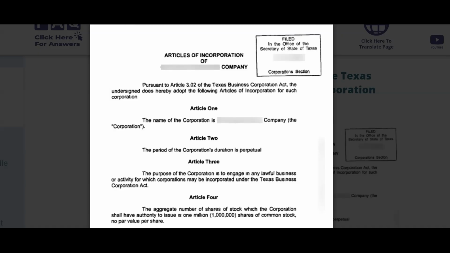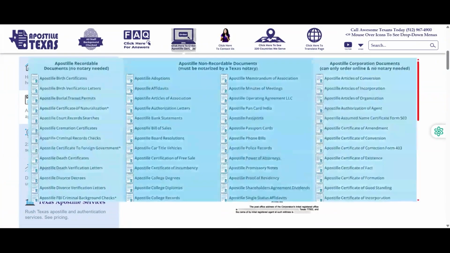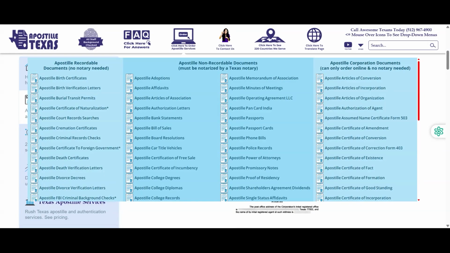Those are documents that you would think are corporation documents, and they are legally, but to the Secretary of State they're not considered corporation section documents, such as power of attorneys, company minutes to meetings, company board resolutions, company or corporate bylaws. All those documents we can help you apostille, but those first have to be properly notarized, and then you have to mail or drop off the originals to us, and then we can submit them to the Secretary of State. And if you go up here, this is the section right here. Those are all considered non-recordable documents. You just click on here, and that will go to our board resolutions, walking you through how to do that, minutes to meetings right here, power of attorneys, and then we also have corporate resolutions farther down.